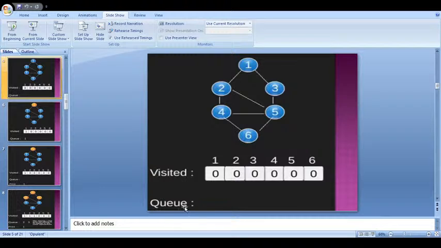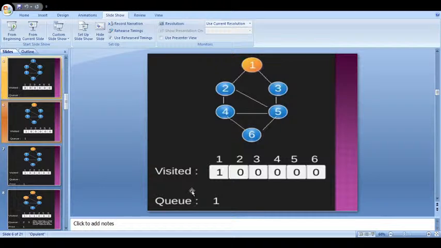And I am taking one data structure which is named Q. So Q follows the FIFO policy. FIFO means first in, first out. These two things you need to understand. Here Q is actually used because it allows you to use the FIFO policy, first in, first out. So next I am visiting node 1.